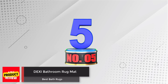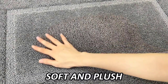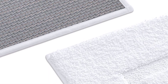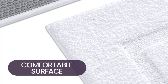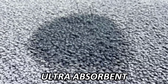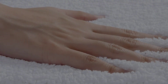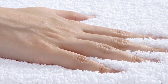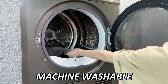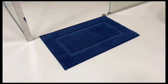Number 5: Deshi Bathroom Rug Mat. The Deshi Bath Rug is a high-quality and ultra-absorbent bathroom mat designed to bring comfort and convenience to your daily routine. Made with 100% microfiber and a rubber backing, this bath rug is not only soft and plush, but also helps to relieve pressure and fatigue while keeping your feet warm and away from the cold floor. Its super-absorbent feature quickly traps and absorbs excess water, protecting your floor from dripping water and ensuring your feet dry quickly. With its non-slip design, this bath mat stays in place, providing stability and safety.